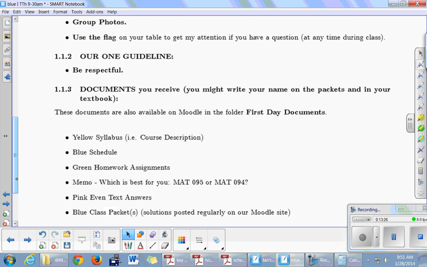Okay, moving on down. I see there's something that I forgot to do, and that's to put these guys out on the tables. These are what we call flags. And as you guys are working with your neighbors on math throughout the semester, these will be on your table. And if you have a question for me, you just raise a flag, and that'll be my cue that you need some help. So feel free to raise that flag if you ever get stuck.